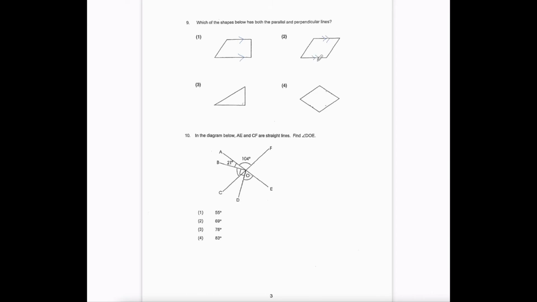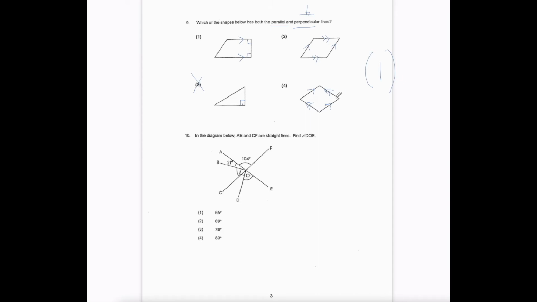This is one of it, and the other one is here. Okay, lines that never ever meet each other. This is a rhombus. There are two pairs of parallel lines. Okay, so this is definitely out because there are no parallel lines. Okay, so let's see. Parallel lines done. Perpendicular lines are lines with right angle. So it's really obvious that this is a right angle, and this is a right angle, and this is also a right angle. So my answer will be number 1, because number 2 and 4 have no right angle.